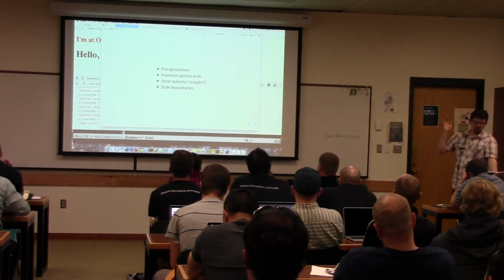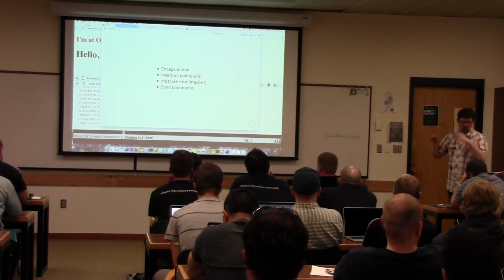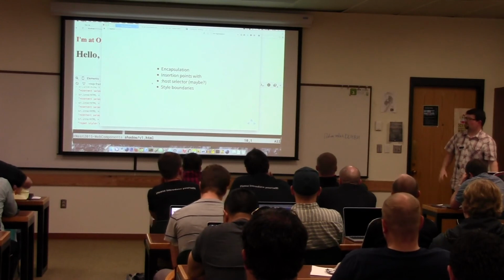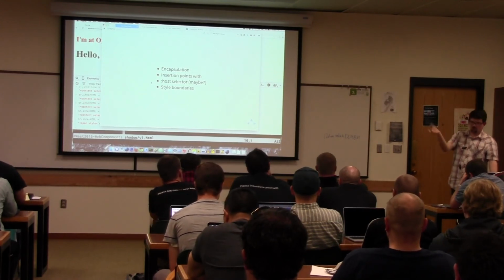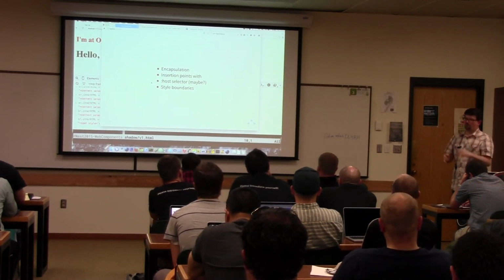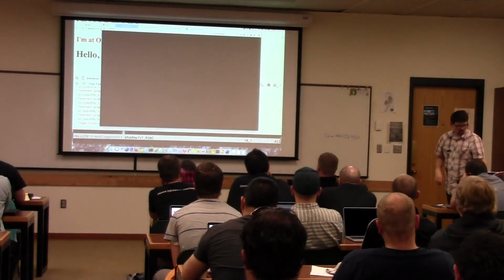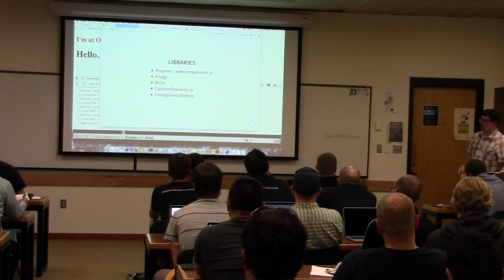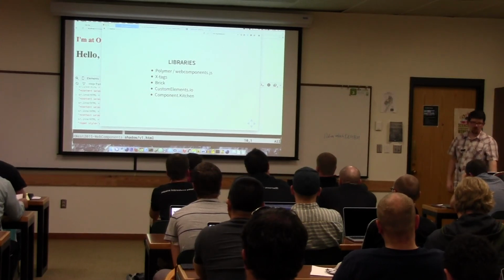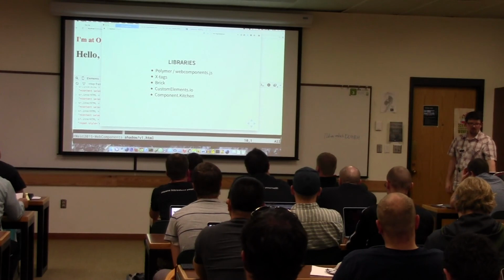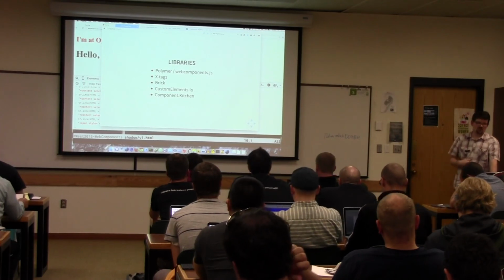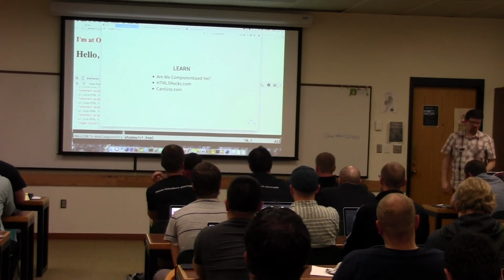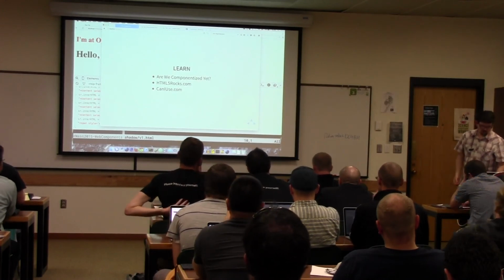The idea of Shadow DOM, you have encapsulation, you can reorder content. The host selector may or may not exist in the near future to let you add style sheets that touch the whole Shadow DOM, and it kind of gives you a boundary. Further reading, I'll tweet out links. There are a bunch of libraries. The big one is Polymer and the webcomponents.js polyfill. There's a great website, customelements.io, that has a huge index of cool things. You can look at HTML5 Rocks for great articles on how to use this.